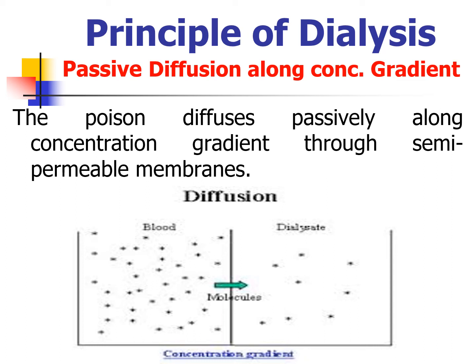The toxins will diffuse from the higher concentration, which is the blood, to the lower concentration, which is the dialysate fluid. This passive diffusion will continue until there is equilibrium in the toxic concentration between blood and dialysate fluid. Now, if I get rid of the contaminated dialysate fluid and replace it with a new clean dialysate fluid, the toxins will be at higher concentration in the blood than the dialysate fluid, and will repeat the process, passively diffusing from the blood to the dialysate fluid through the semi-permeable membrane until equilibrium.